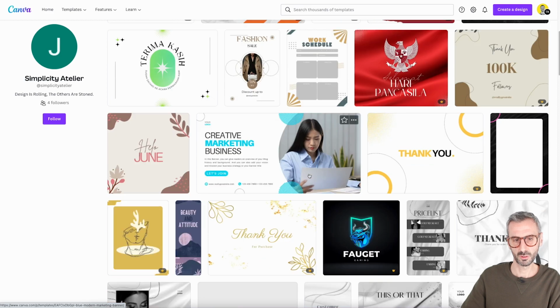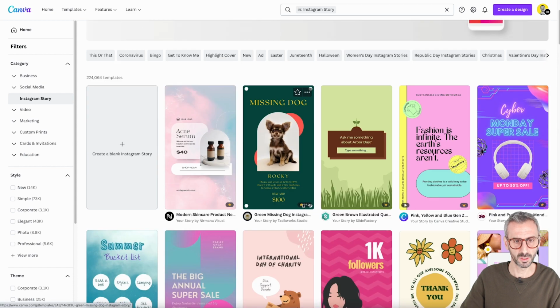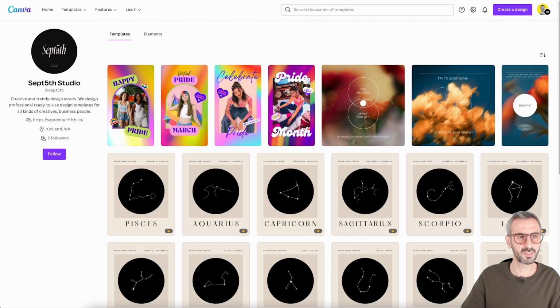and I can see all the designs of the creator. In this case, we see that the creator only has templates. There is no assets or elements. So this is the way to actually find these creators easily, is when you browse the templates. You just run a normal search, browse the templates. For example, this series of templates is pretty cool. You like them, so you click on the avatar and you can see more of the same creator.